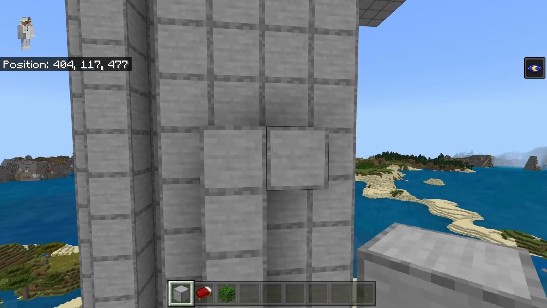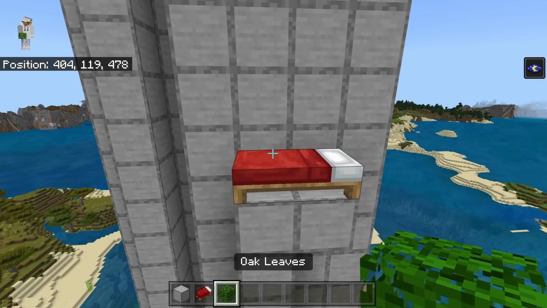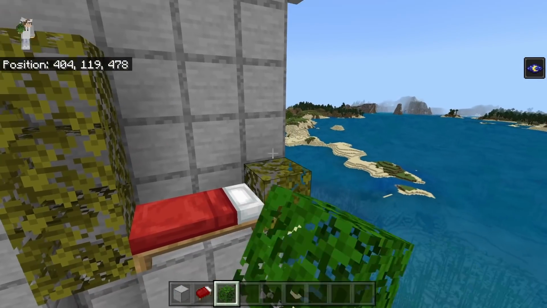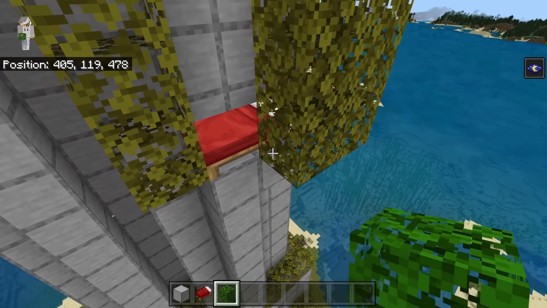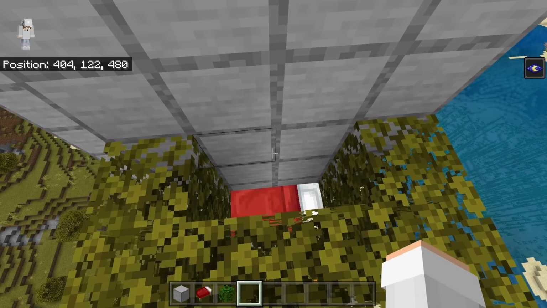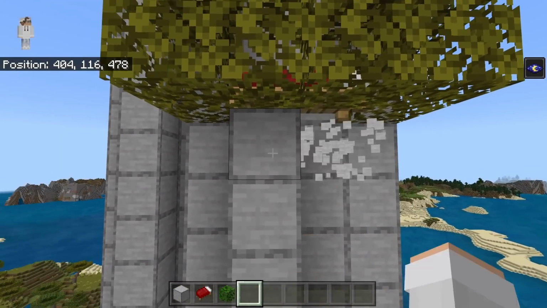Now place a block at this spot, then place a bed over here. After placing that bed, place 3 leaves over here, and 3 over here. Then place 3 at this spot, 3 over here, 3 over here, and 3 over here. After placing all those leaves, come down here. Then break these blocks that you placed earlier.